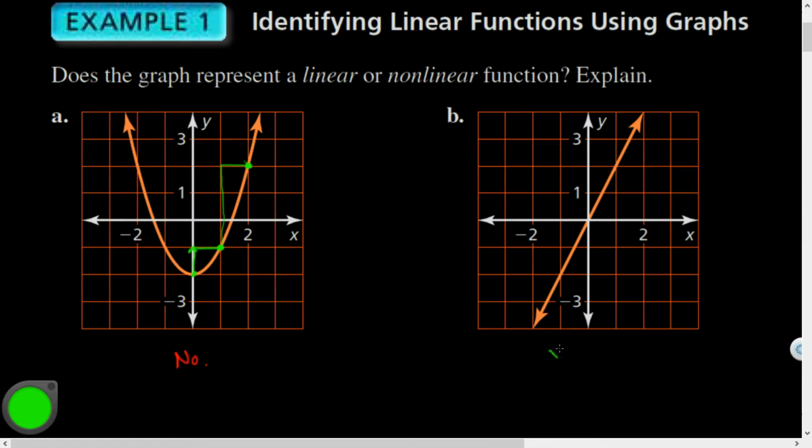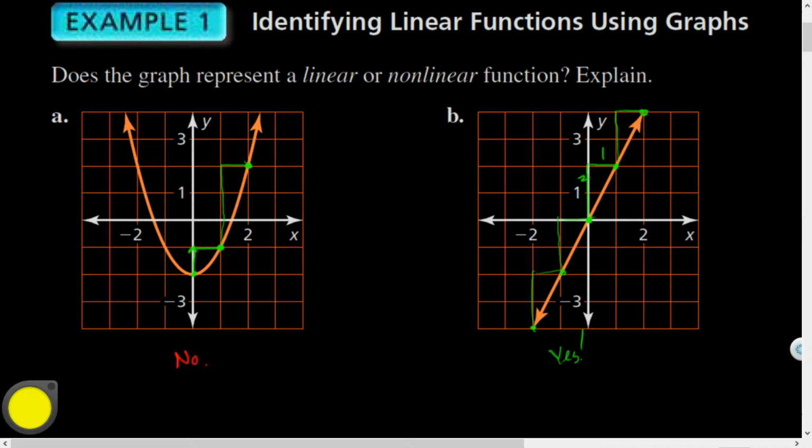This graph over here is, yes, a linear function because it's a line and it's not vertical. It's not straight up and down. And notice the rate of change. If I pick some points on the line where it crosses the grid, those are called lattice points, by the way. I could go up 2 and over 1, and up 2 and over 1, and even over here, up 2 and over 1, and I would always hit another point on the line. This is up 2 and over 1. And it's a constant rate of change, and graphically, it looks like a line.